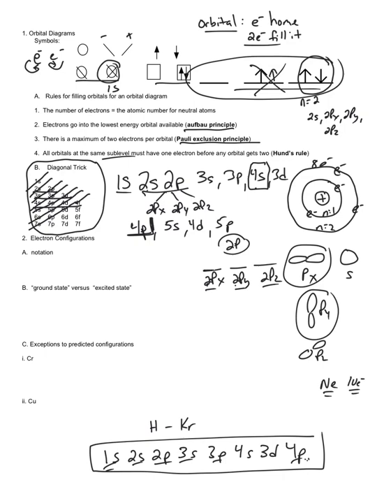So when we fill atomic orbitals, Hund says we put one in each before we come back and double up. Those are the rules to filling atomic orbitals. Now, some of you might be totally lost right now. That's fine. We're going to do examples of this, and what you're going to find out very quickly is it's just a sequence. Once you get the sequence down, it's pretty simple.